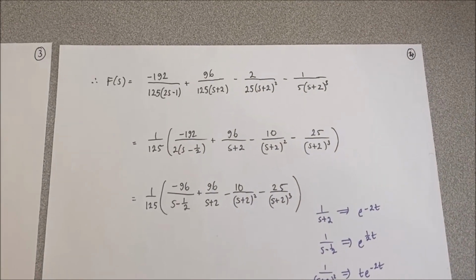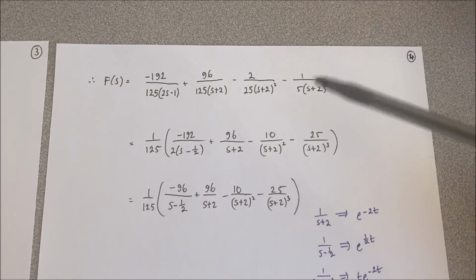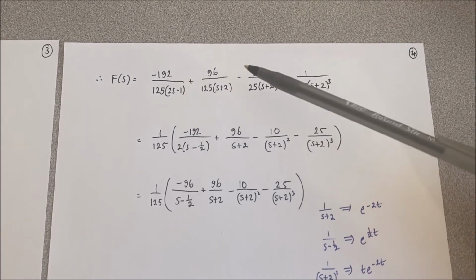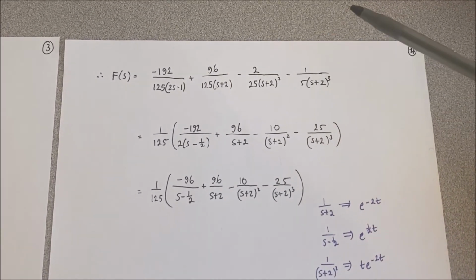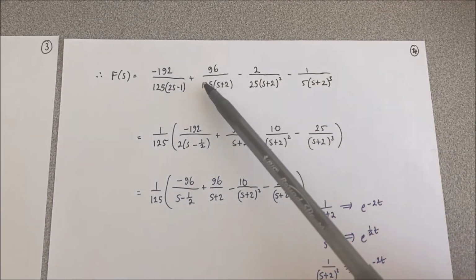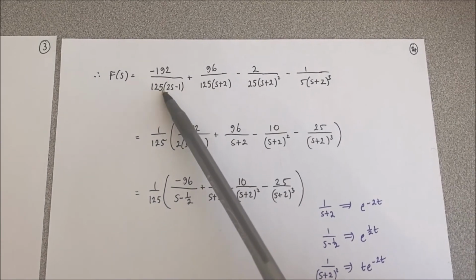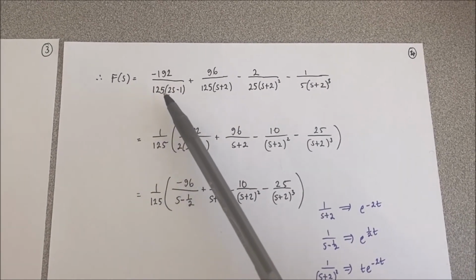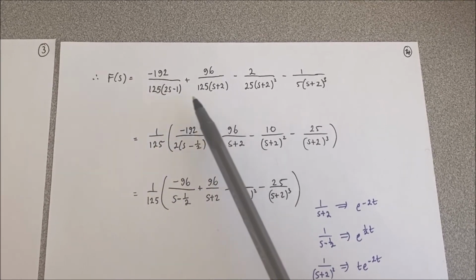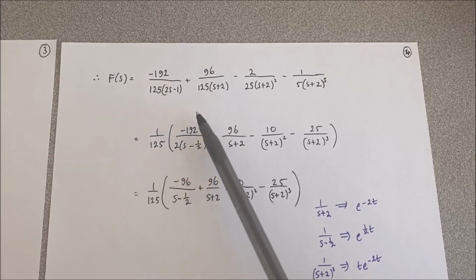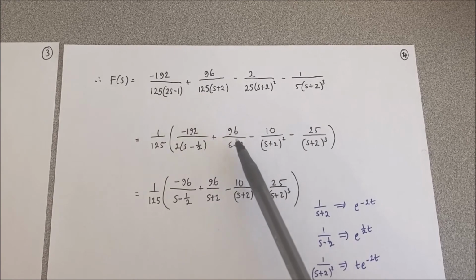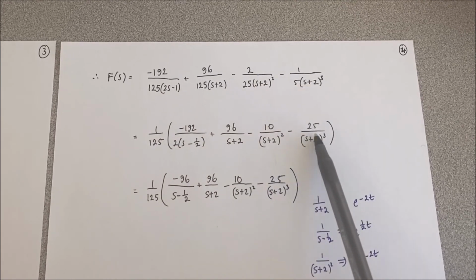So once I have all of that, I can pull all of that together back into my expression for my partial fraction, and then I need to get this in a format where I can look up the inverse Laplace transforms to transfer this back into functions of t rather than functions of s. So the first thing I've done is factorized out the 1 over 125 constant, and then I've written this in terms of s plus a constant, right? So I've tried to get rid of multiples of s. I have s plus 2 here, s plus 2 squared here, and s plus 2 cubed here.